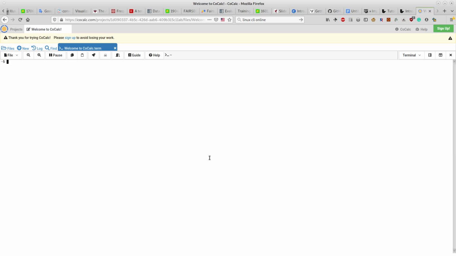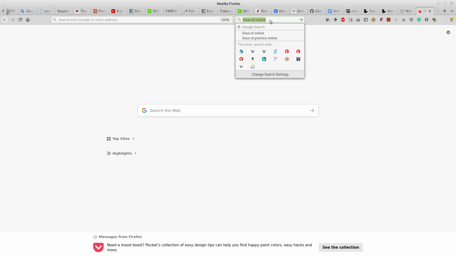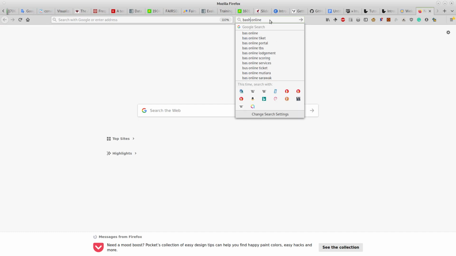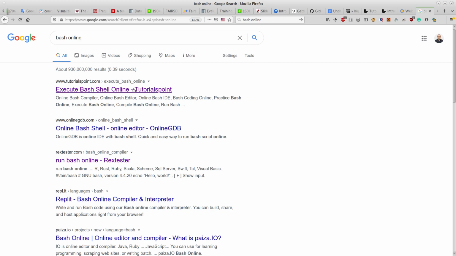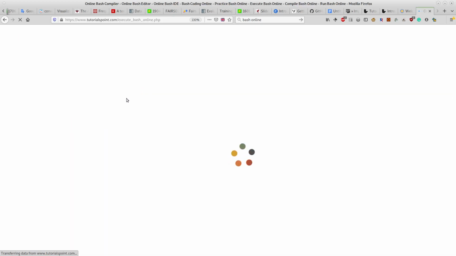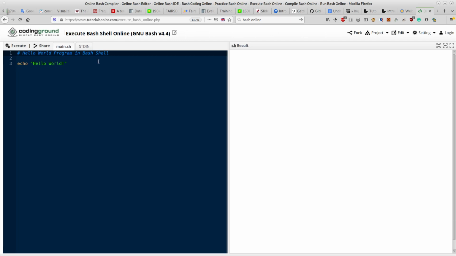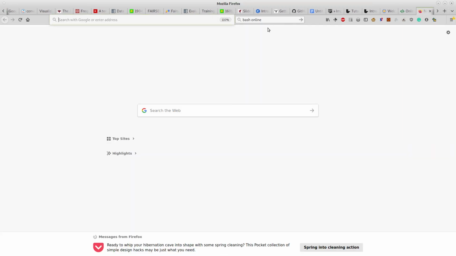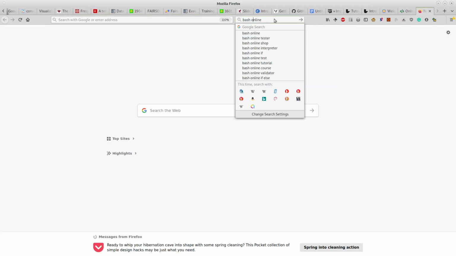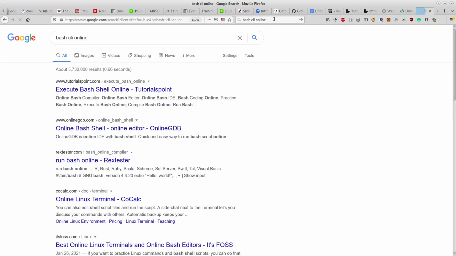So you saw here I typed this. Let's also look at other environments. If we want, we can search and find Bash online, or Bash CLI online, or online Bash shell.